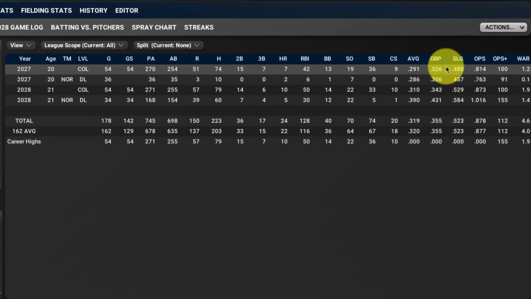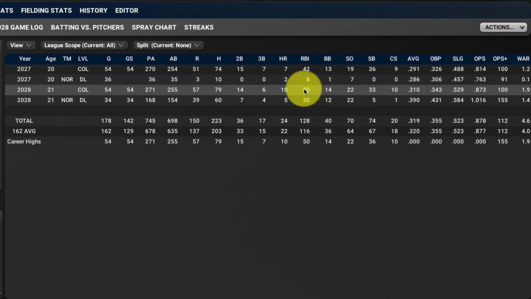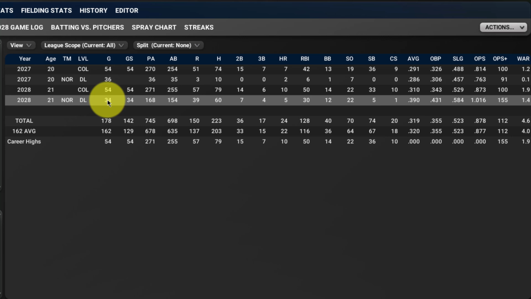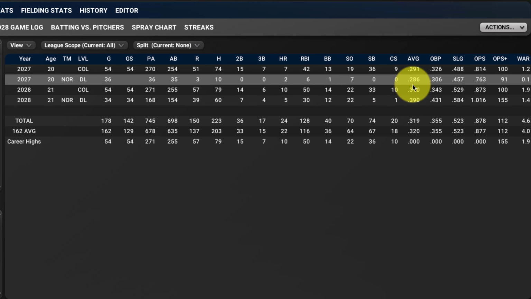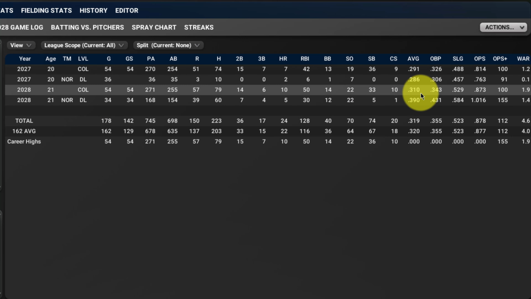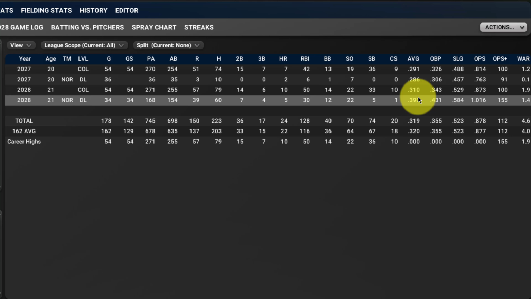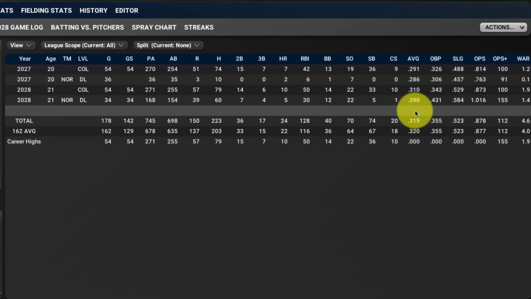Quick look at his batting. He's had 2 years of college. He's a college junior, but he's only started 2 years. So 2 years of college plus 2 years of development in the Major League Baseball Prospect League. You can see he's shown growth in both. And that rhymed too. He's shown growth in both. So far in 34 games this season in the MLBPL, he's hitting .390. Last year he hit .286 in 36 games. This year .390 as a starter with 5 home runs, 30 RBIs.